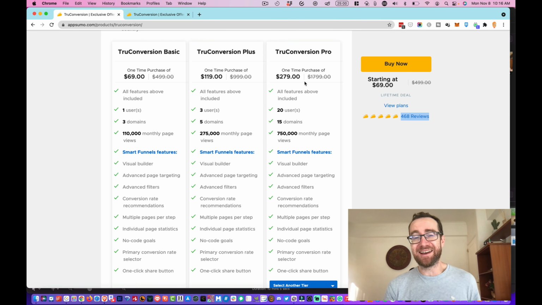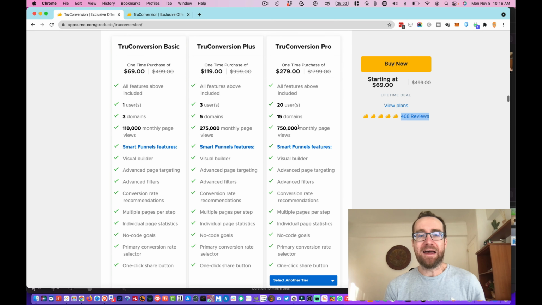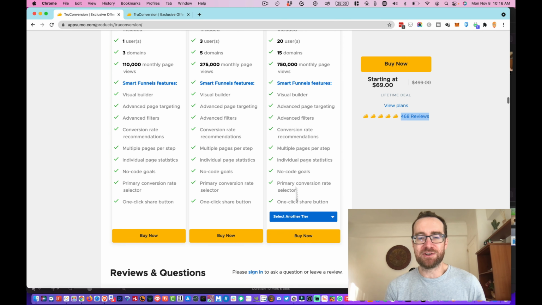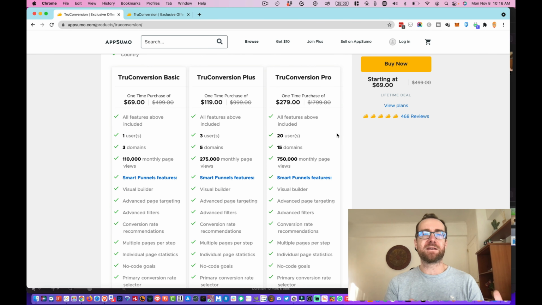Or if you got a ton of sites, this gives you 15 domains, and then you're on TruConversion Pro. And if you got 15 domains, then you should do that. And they actually have a couple other tiers, but with AppSumo's displaying of this, companies typically only have 3 options or 1 option. So they've got this other tier here where they can do that.